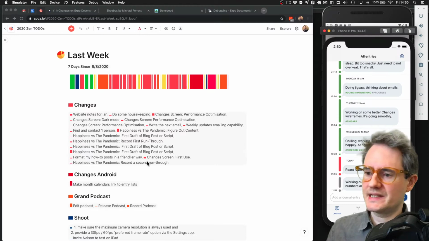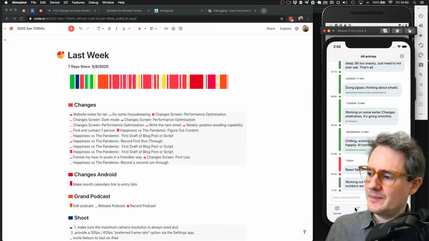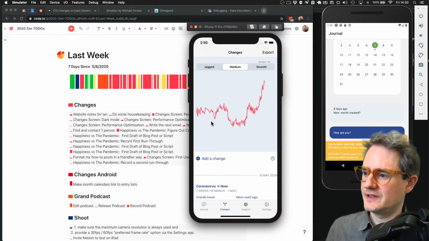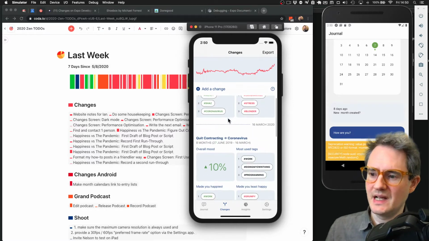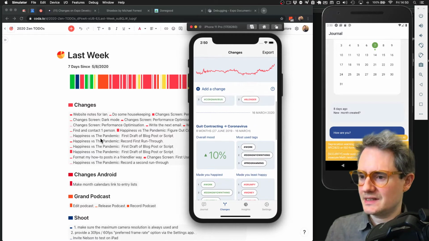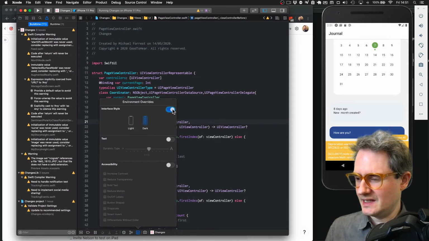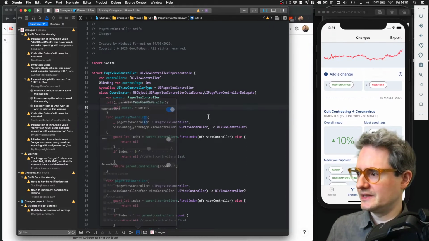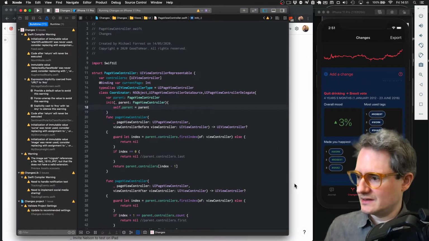So the main projects that I've been working on is changes. So this week I have been working on this new screen, which gives you like a chart of your data over time that you can have smooth. You can pull this up, and most of the work, so we can see, look, so dark mode I sorted out, which we can just see with a little bit of this will show that. Or it should. Right, so we can see it sort of looks all right in dark mode. What else?